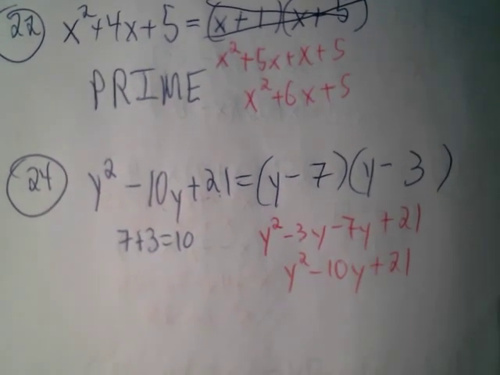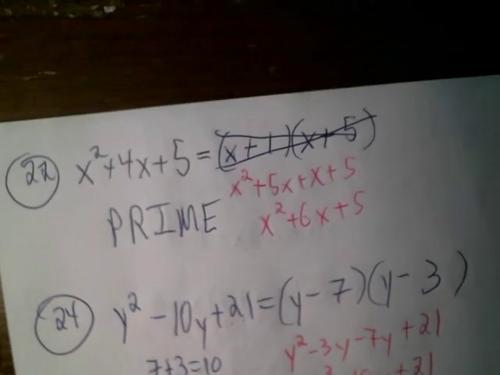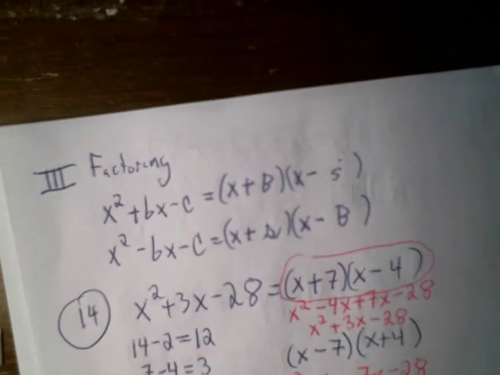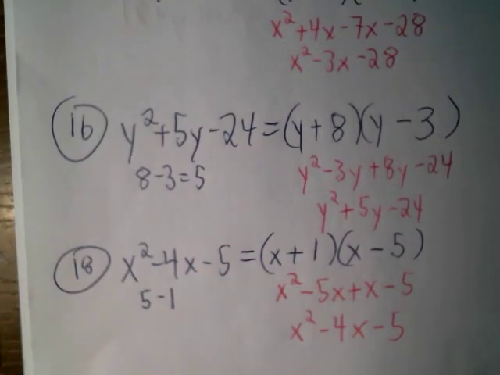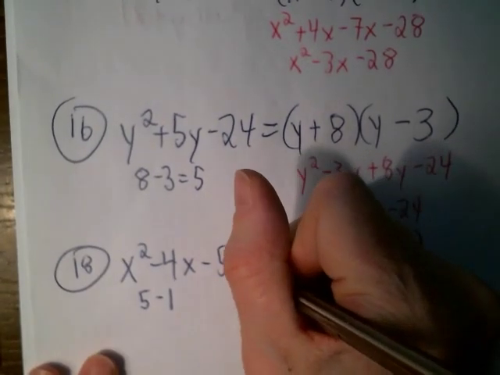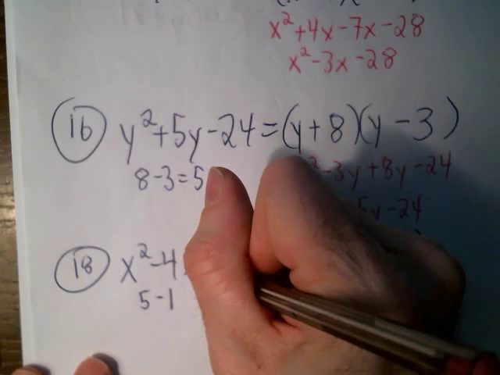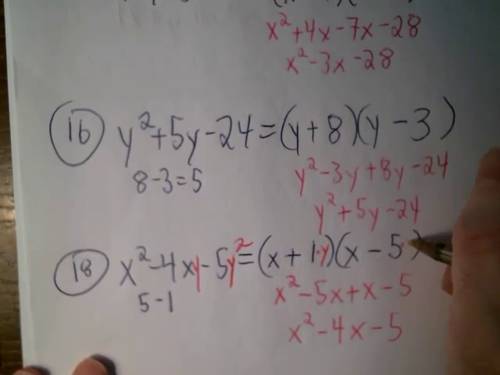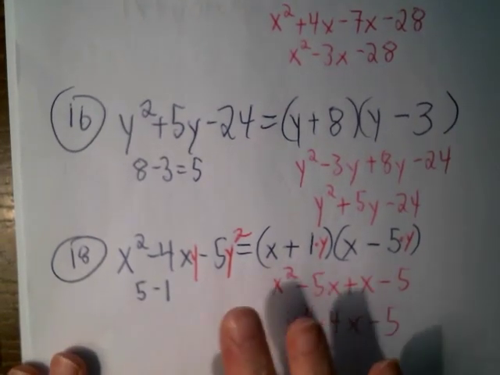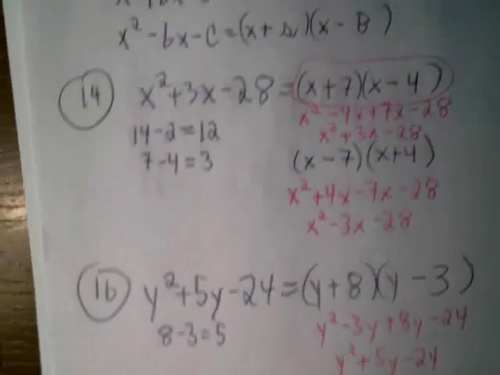The next section, we're introducing extra variables, and it's kind of easy. You just sort of stash one in. For example, back here, if we had x squared, with number 18, what they're going to do is slide in another variable, like maybe 5y squared right here, and then this will be 4xy. And the way you factor is just by plopping in an extra y over here. So the deal is, if you know how to factor these kind of problems, you'll know how to factor the ones with extra variables. It's really not that big of a deal.